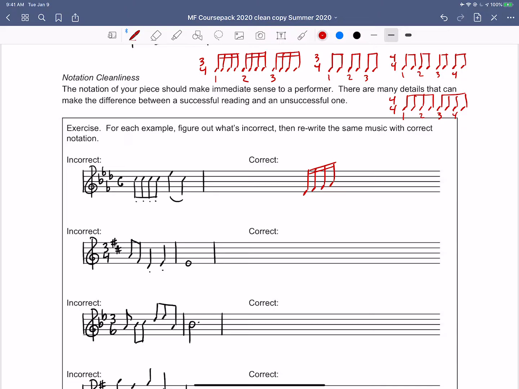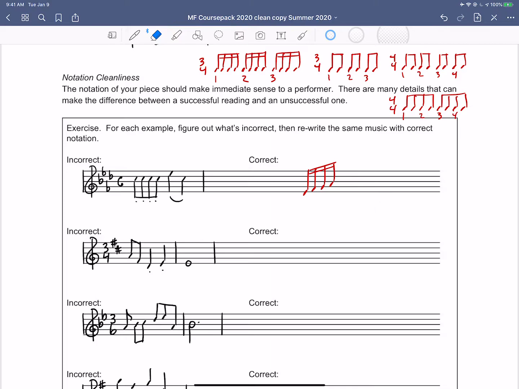Now, imagine, though, if you have a mixture. Let's say you have this set of notes. On their own, this stem would go up, this stem would go up, this stem would go down, that stem would go down, but we can't really do that, right? It would look really fussy if we tried to accommodate each one. Like we would have to do that and that and that and that. And then what would we do? Would we try to somehow mangle a pair of 16th note beams to connect them? No, of course we don't do that.